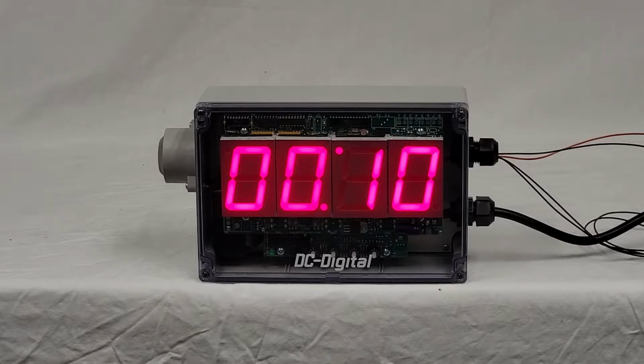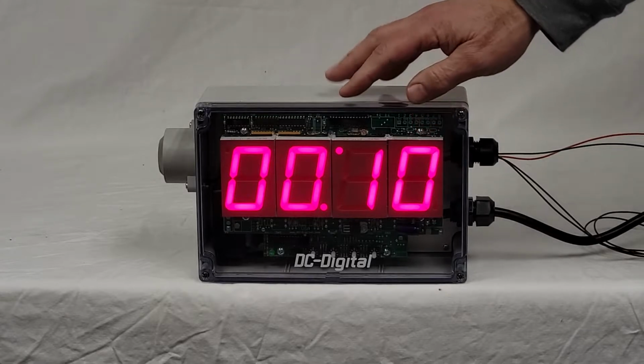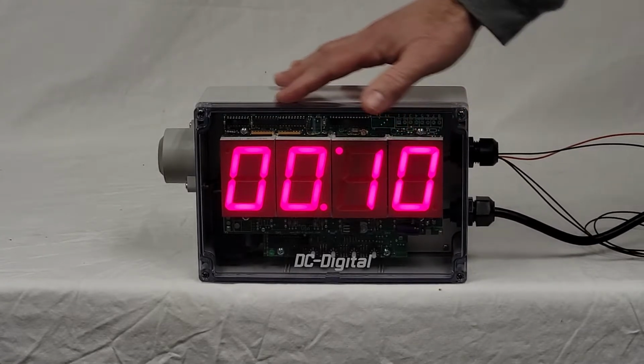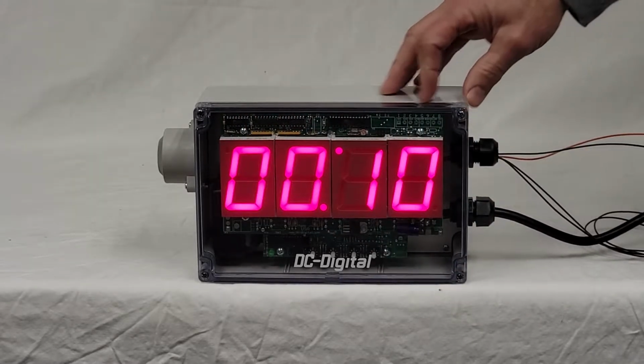DC-25T-DN-BCD with an adjustable end of period buzzer. And this one's unique, and obviously it's in a NEMA enclosure, which is sealed. Water cannot get into this. There's a sealed gasket all the way around the lid.